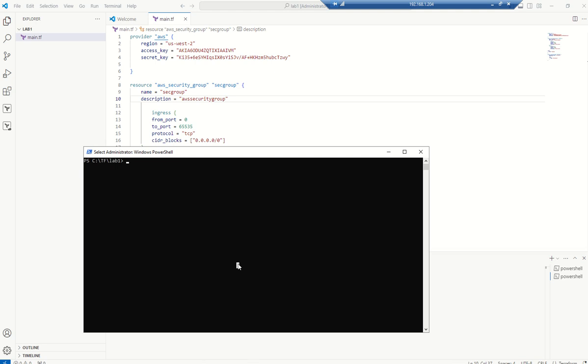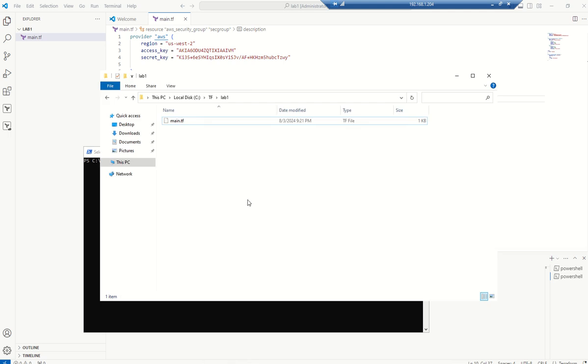Before that, last time when we discussed, the first step is to initialize Terraform. Without doing that, it doesn't work. Whenever we initiate Terraform, it will download the providers, whatever you mention, the provider API, all of that. Let me show you. Now this is empty, only a main.tf file.